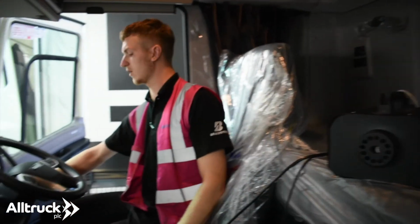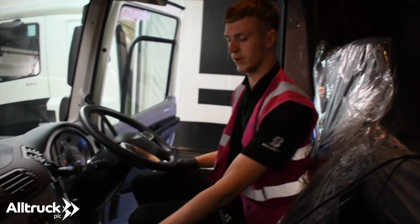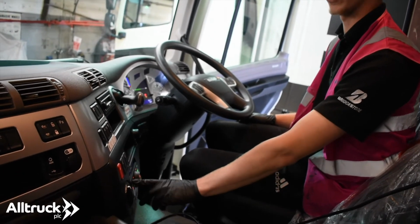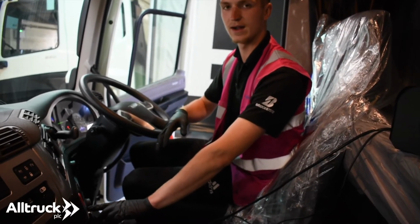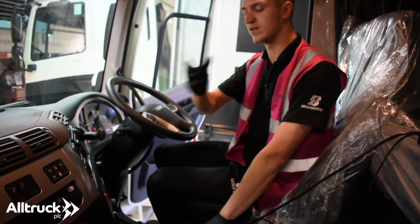Then you want to start your engine. You want to put your aircon on, maximum fan, and then you want to press your circulation button so that it takes the disinfectant all the way through the aircon, helping prevent Legionnaires' disease, and it will clean all the surfaces in the cab.